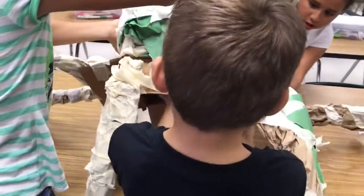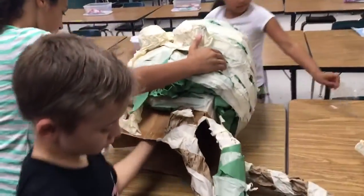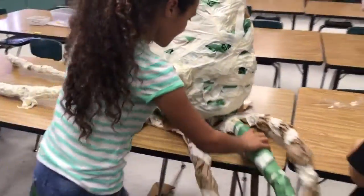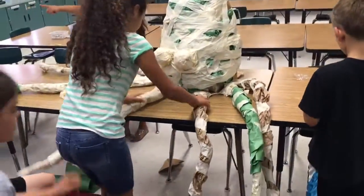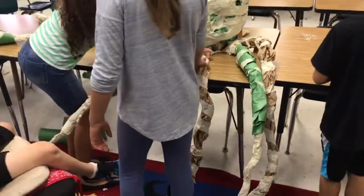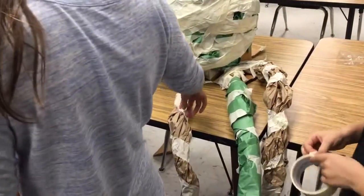What I did was, that's okay. We opened the flaps of the box. Okay, that's good, guys. We've opened the flap of the box, so we're attaching the legs onto the flaps really good with tape. And so that's what we're working on right now. And I still think we're just going to do 6 legs because it'll be going up against a wall in the show, so 6 is good enough.